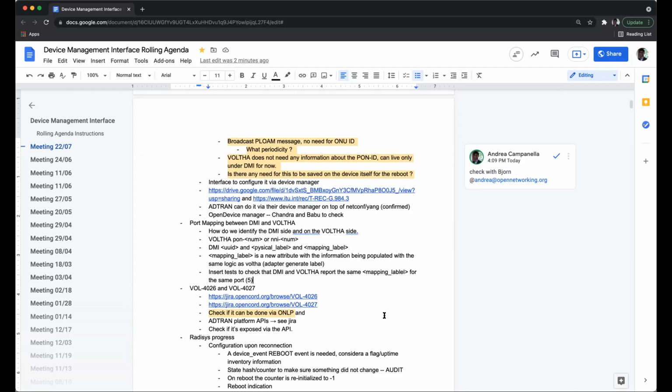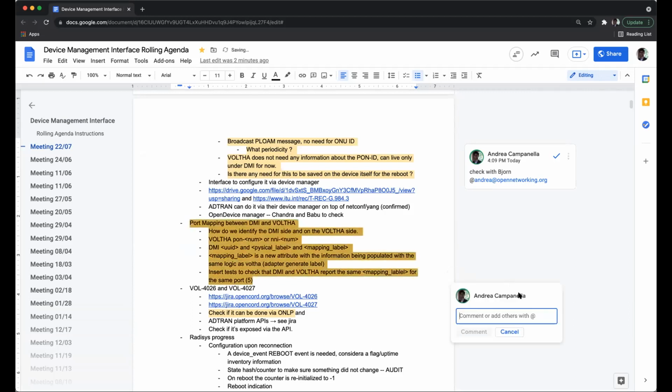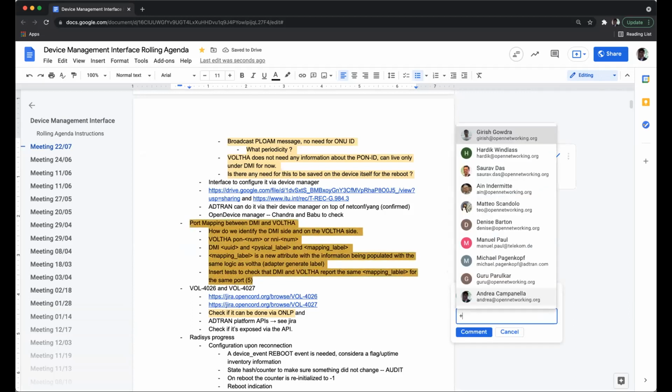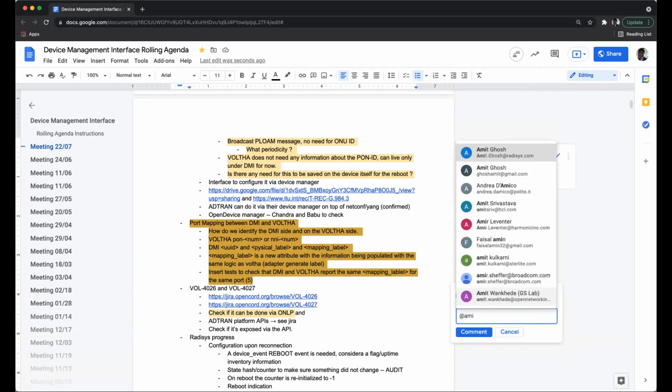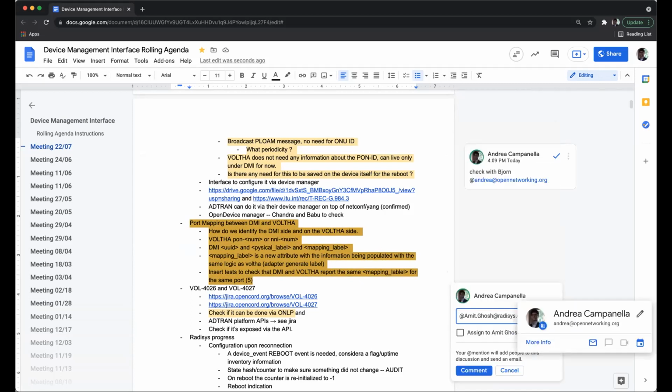Okay. Any other thoughts or comments on this one? I have one observation wherein currently the interface ID starts from 0, whereas the physical port numbering will always be from 1. Just my observation. Yeah, that's correct.